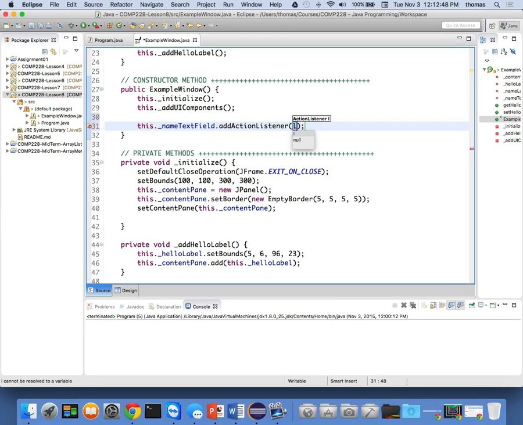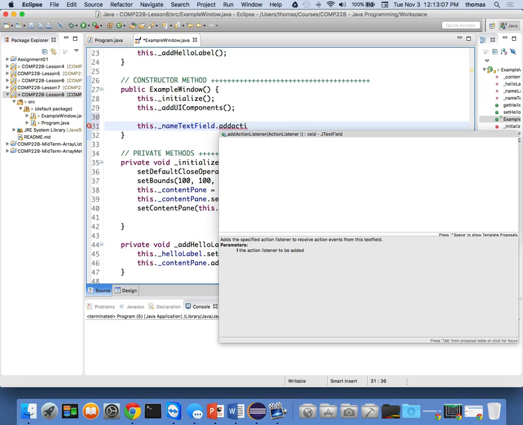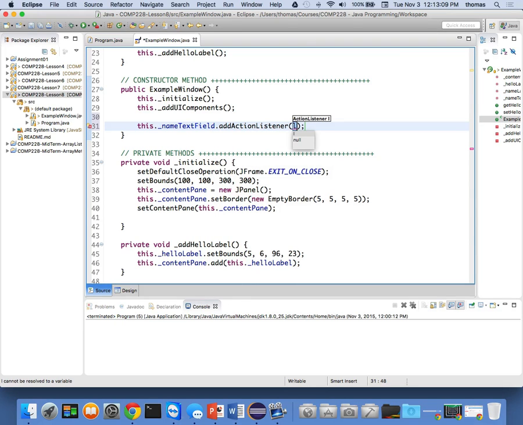Here's my action listener, right? Okay, so let's type in an action listener. How do I do that, right? Let's go back and do that again. So action listener, and then it says I need to add in an action listener. Add action listener. And if you notice it's null, I can add an action listener.